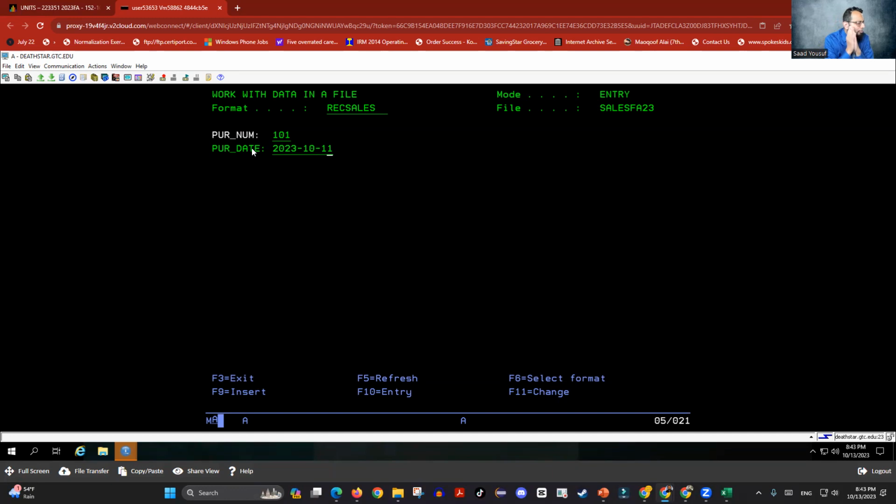Was purchase number unique? Yes, okay. So when I try to enter a value in a field which is declared to be a unique field, because that was a key field, notice the error message that this cannot have a duplicate key.